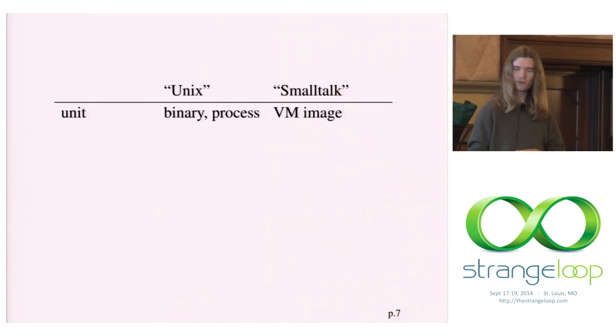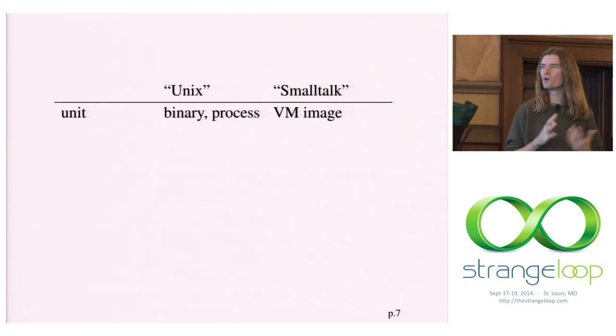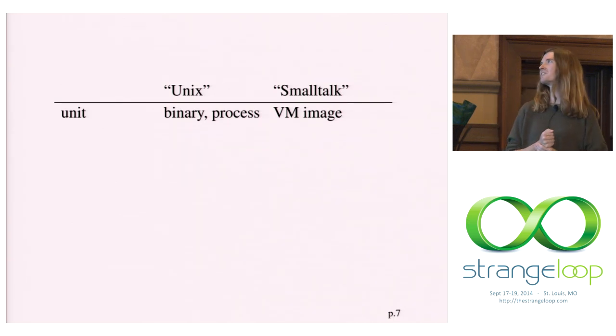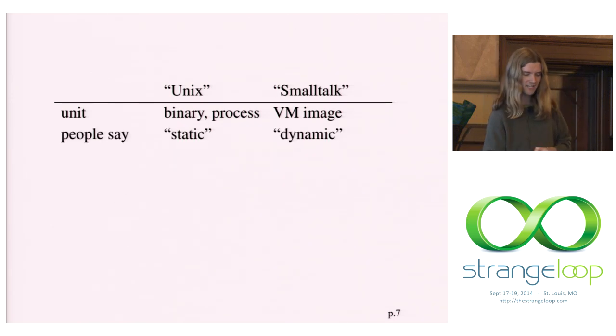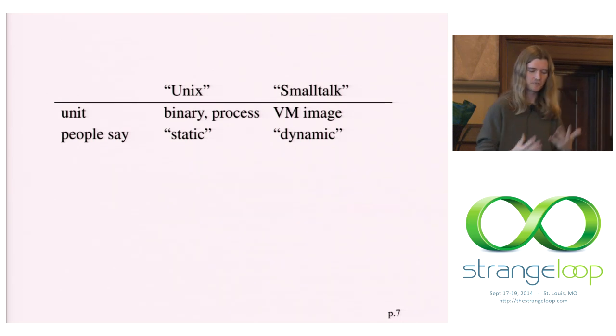So just to summarize the contrast between these two, in the Unix world, we have a unit of code, and if it's just on disk, not running, then it's a binary, and if it's running, it's a process. And then we have a VM image of Smalltalk, which is this one thing that we edit, and it's always running, and then we can save it to disk and continue it later. So people say that the first of those is very static, and I'm not putting too strong a definition on static. It's just what people say. And similarly, Smalltalk is very dynamic because we've seen the differences of the two ways of programming.